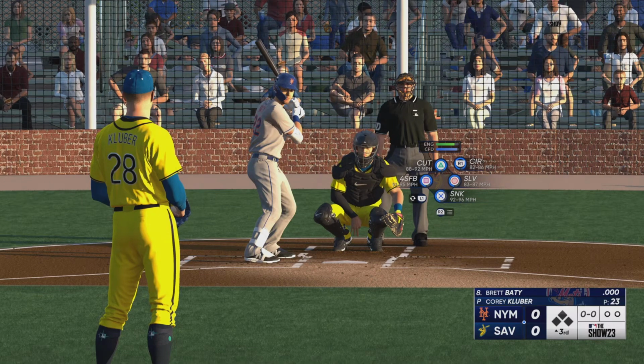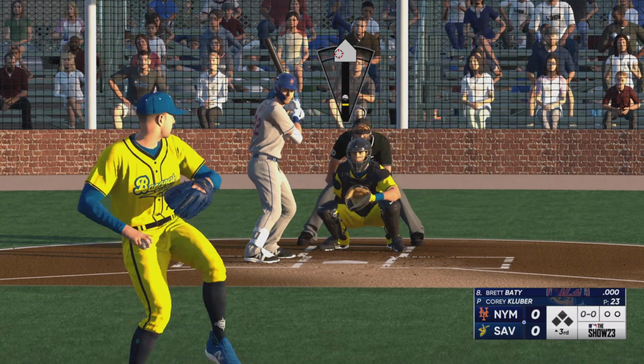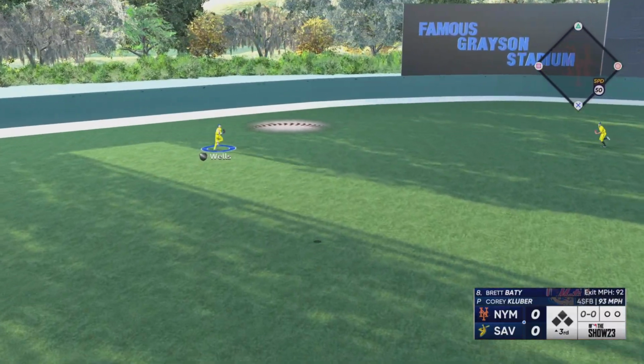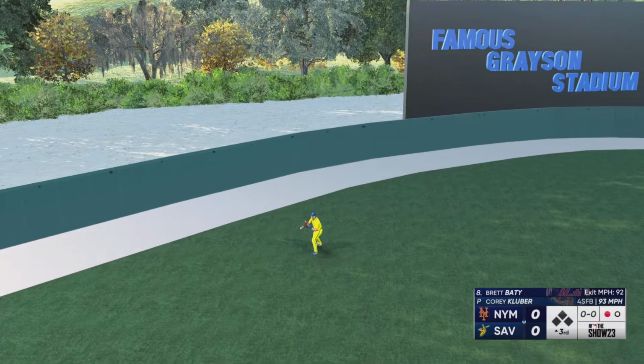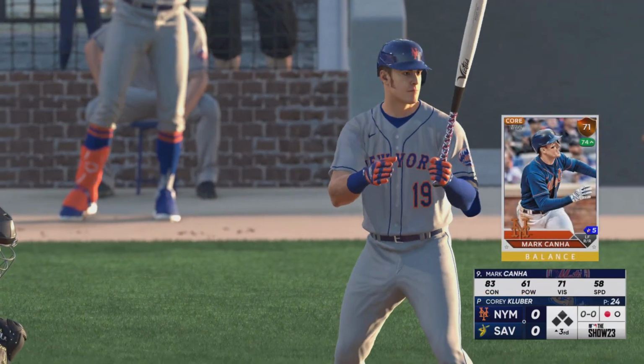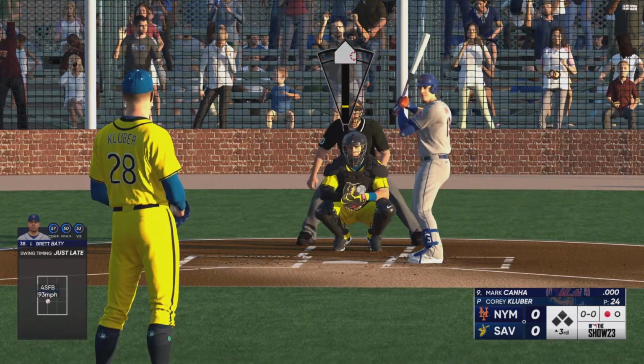Back here at the ballpark, here's the third baseman, Brett Beatty, and a pitch. Swing and a high fly ball to left. Wells tracks it down for the out. Almost a loud start to the inning on that first pitch. Man, he's going to want that one back, no doubt.